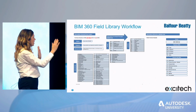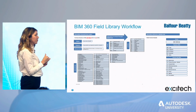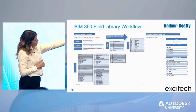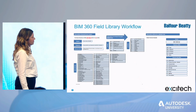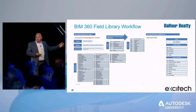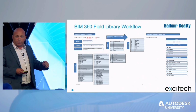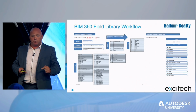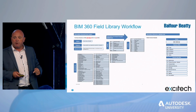And we've got a lovely structured library where all of the drawings are listed under their titles and all in the folder structure noted on this side here. So by doing this, it really gave us confidence that the site team had the right documentation, it was stored in the right folder structure, and we knew it was the latest version that was uploaded as a conjet available to the people on site where it really matters.